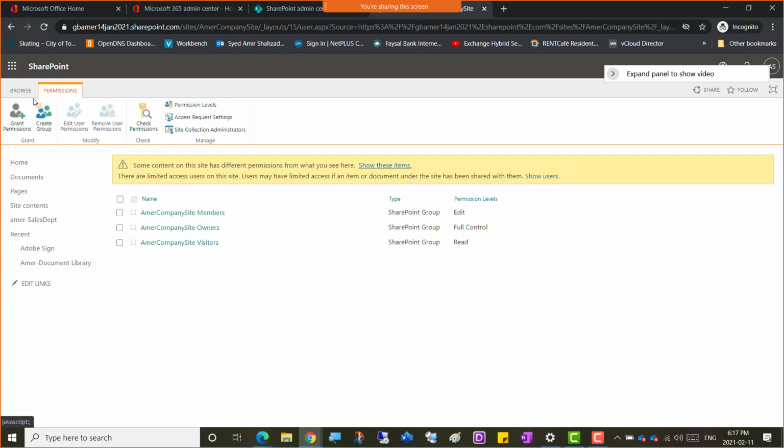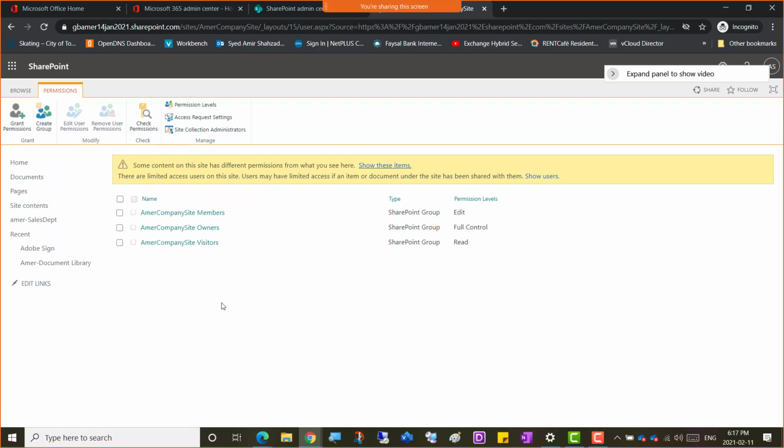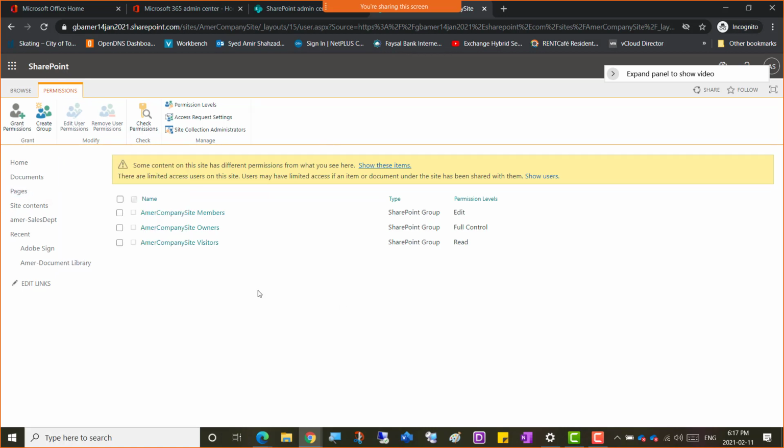So the first screenshot would be the company site permissions page actually, because that's where all the company-wide permissions for the users can be given. So, company-wide permissions page.